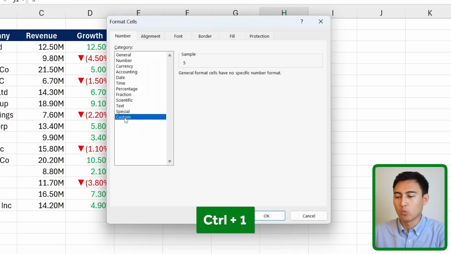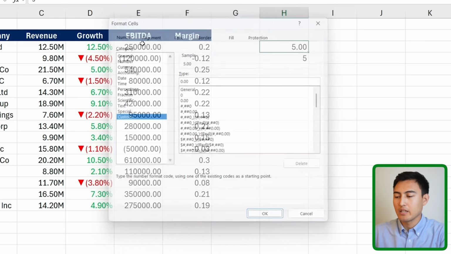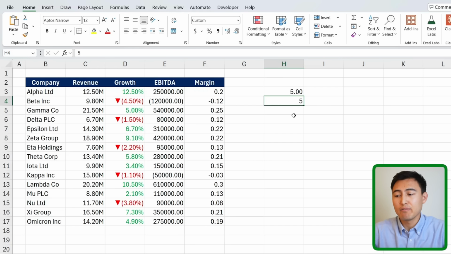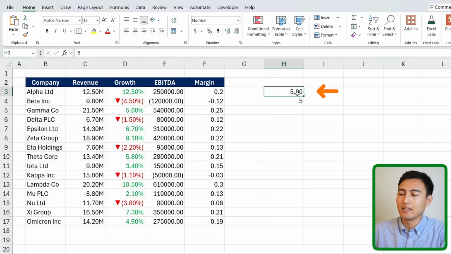So when I press Ctrl 1 under custom and I just put a 0.00, you'll see that it shows me some decimals. However, when I do that with the hash signs instead, so I just put the hash, comma, hash, hash, and hit enter, it doesn't actually show me the decimals. So that's a key difference there, that even though that 5 doesn't have any decimals in it, just by formatting, it decides to add that 00 at the end, whereas when we use the hash, it won't.